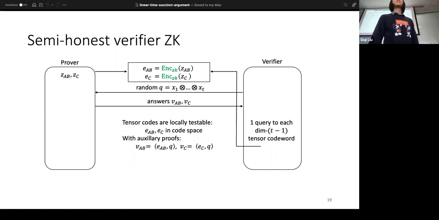Could you explain what is semi-honest verifier zero knowledge? Oh yeah, that's a good question. Basically, semi-honest verifier zero knowledge means that a verifier that follows the protocol entirely shouldn't be able to extract any information from the message and from the queries it reads during the process. On the other hand, a malicious verifier can basically do whatever. A malicious verifier can even read the entire EAB and EC. We have no control over what the verifier is doing. Honestly, when they can do that, there's really no way that we can hide anything from it, because this has to be an encoding of this vector ZA, ZB, and ZC.